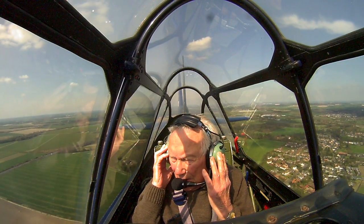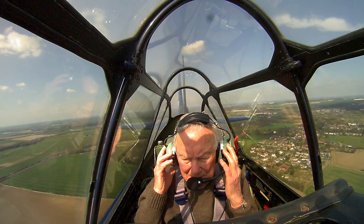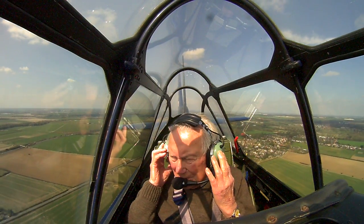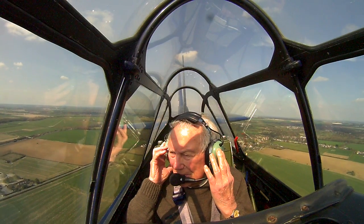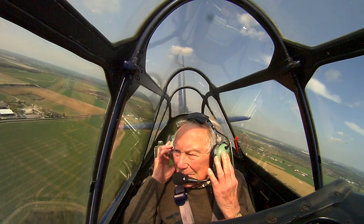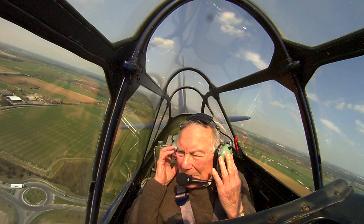Golf Foxtrot India now late downwind to land. Golf Foxtrot India, Roger. Number two on a right base for flyby, report final. Classic Wings 8, right back to park.